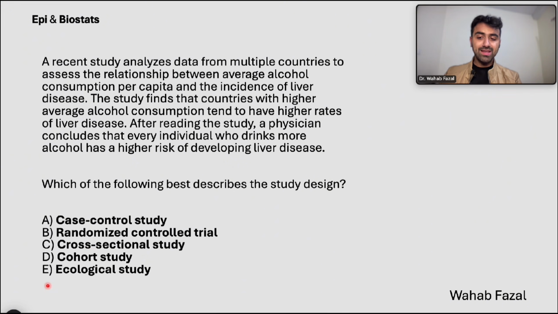This fits. Is this an ecological study? Well, yes, this takes in a larger amount of population, which is we took the data from multiple countries and we want to see if there is a correlation between average alcohol consumption per capita and the incidence of liver disease. So this is an ecological study. That makes a lot of sense.